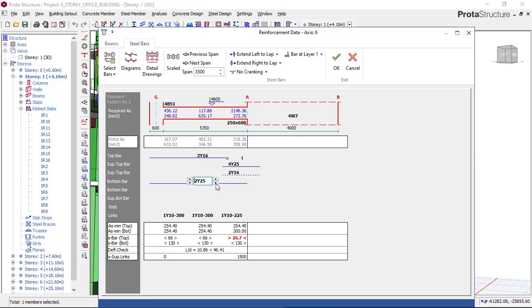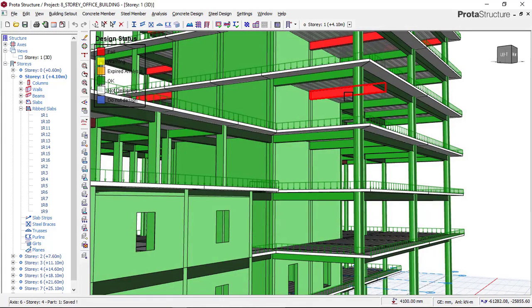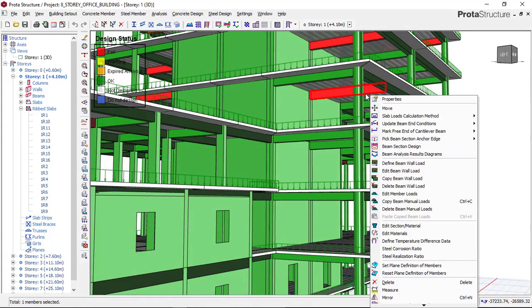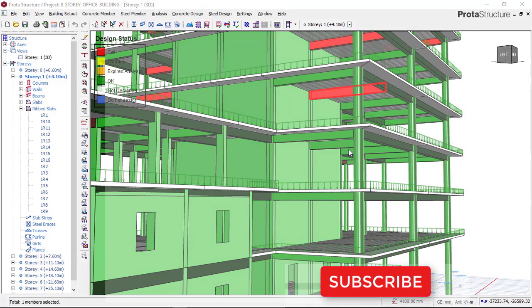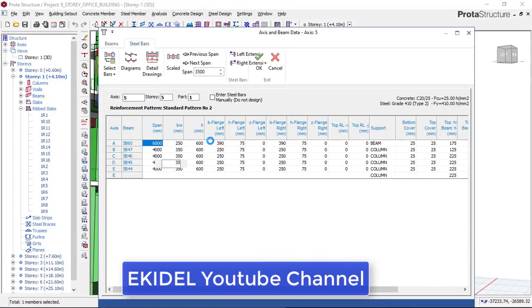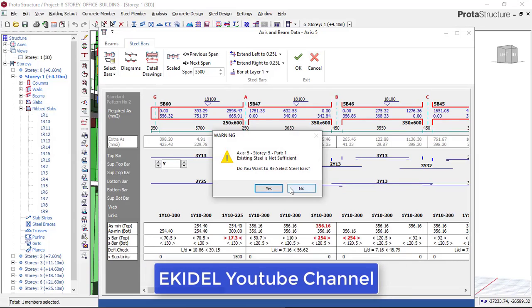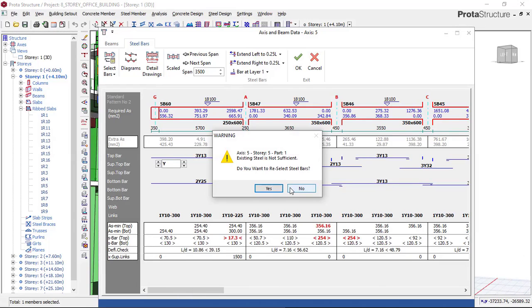Then here I can decrease this bar to 20 and increase this bar to 3, or decrease this again to 16 and make it 4 numbers. It is still okay, and this is already more than 20 diameter, so this is okay. So I can click on okay. Then right now I move again to check on this one. You can see how I'm taking my time to check all the members which are failing. This is what you must do. You must check all the members that are failing before you can say that your structure is perfectly okay, before you start producing your structural detailing, and then begin to use your stone bridge structural detailing to perform your structural detailing.